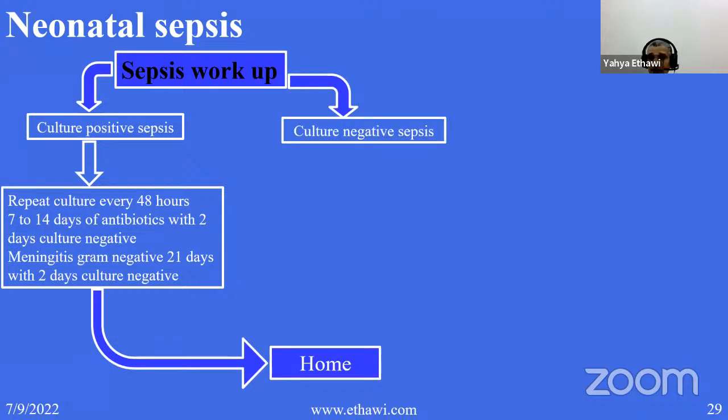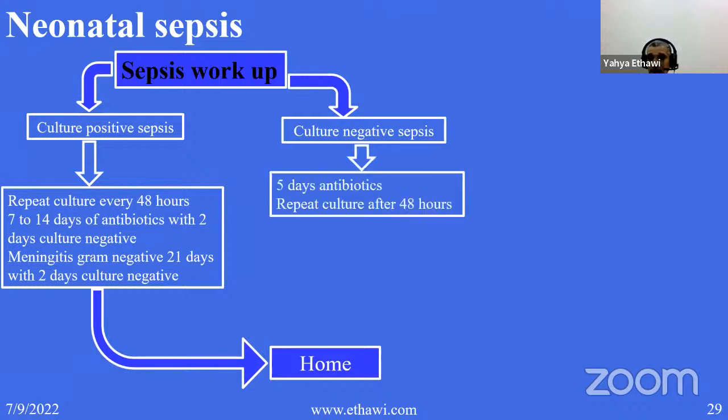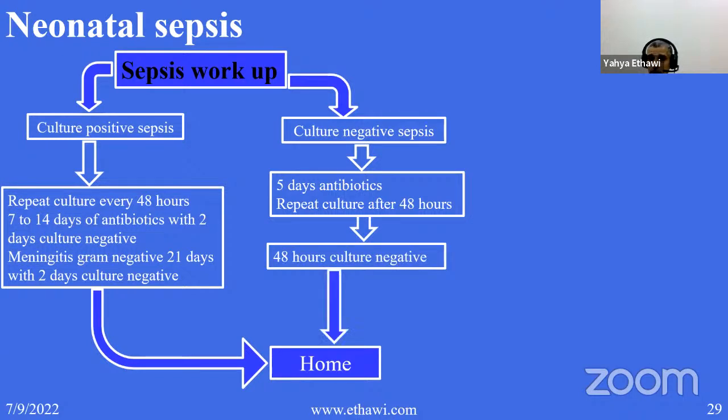Now, if the culture is negative, but your baby is symptomatic, then usually I continue antibiotics only for 5 days, and I repeat the culture again after 48 hours. If I have 2 cultures negative and I gave the antibiotics for 5 days, then probably I'm very safe to send the baby home.